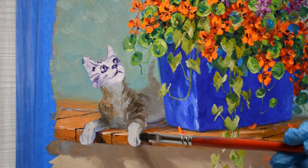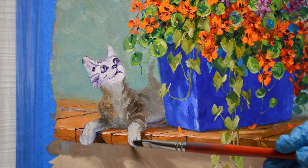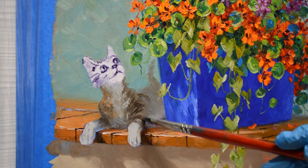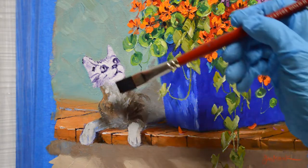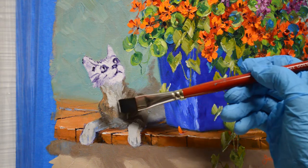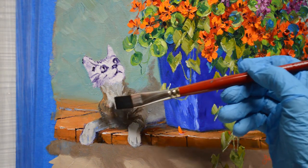To pull some of those hairs out, I guess, here and there. I'll do a little more definition on those paws, but we're going to have to bring a little more white into that chest. That sun's kind of hitting him. Getting a little bit lighter down here because the light's coming in from the upper left, so this will be in highlight, and then he's got a shadow from his head going down.